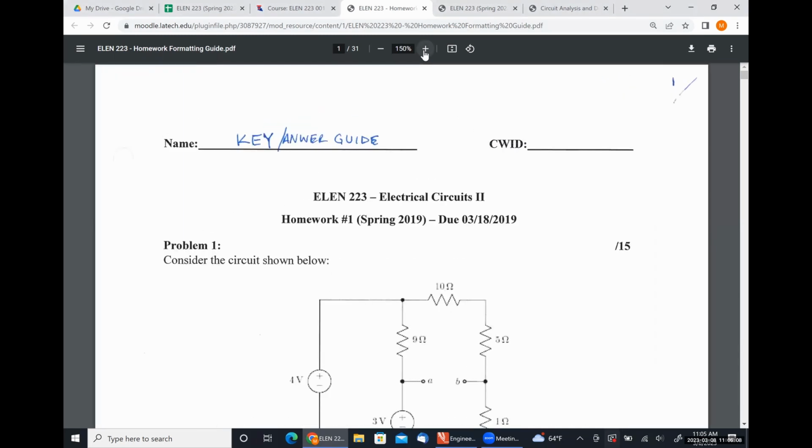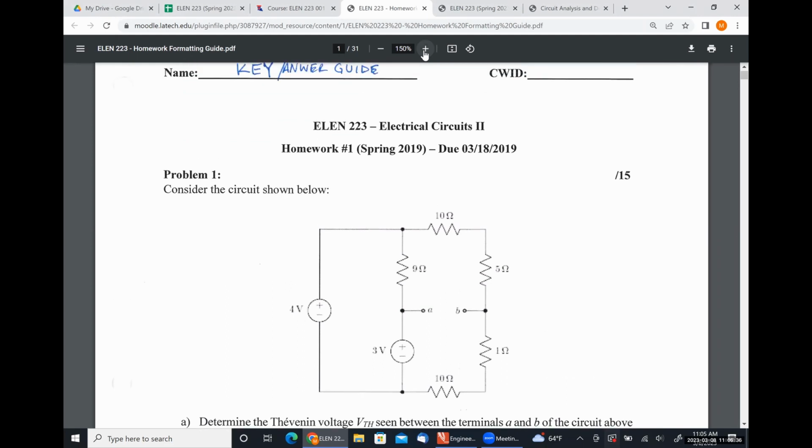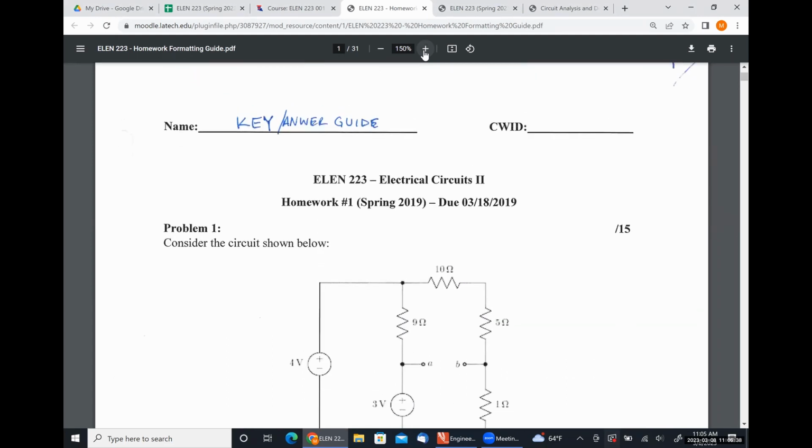Let me zoom in here. And yes, I'm also aware that I misspelled the word answer. So this is what I want for the homework, guys. Okay, so I give you guys an assignment sheet. The first 7 of these assignment sheets, by the way, are already available on our Moodle page. So everything having to do with op amps that we're going to talk about in this class is already available on Moodle. So I have the full assignment sheet, excuse me, where you put your name and CWID in.